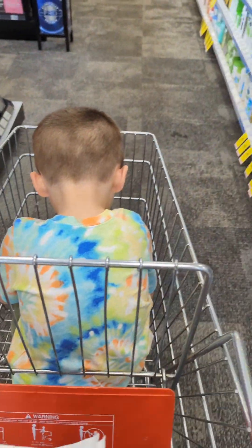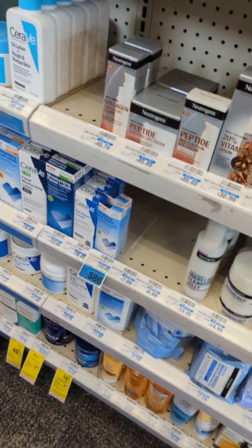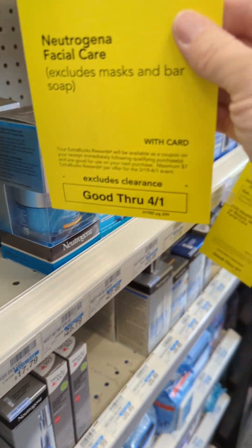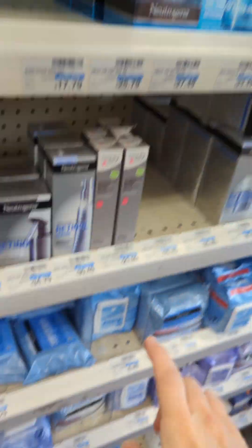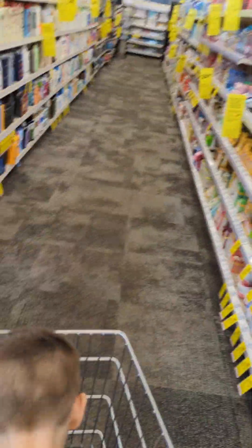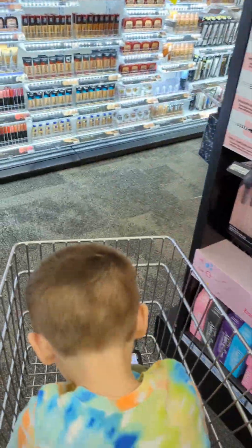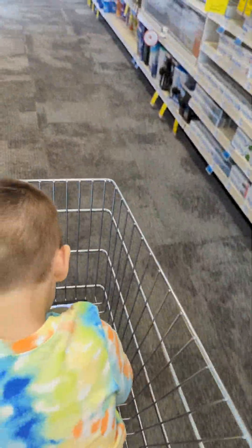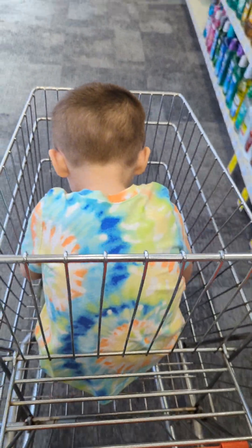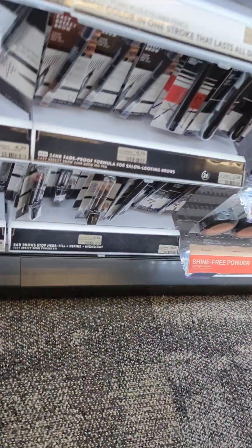We are going to tackle the four off of 40 purchase based CRT that I have on this card. First thing I'm going to do is the Neutrogena makeup remover wipes. We're going down to the cosmetic section and to the end cap to grab two of the Neutrogena makeup remover wipes. They are buy one, get one 40% off. One is going to ring up at $6.79.